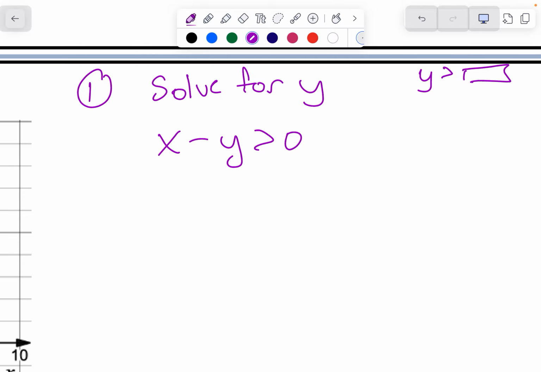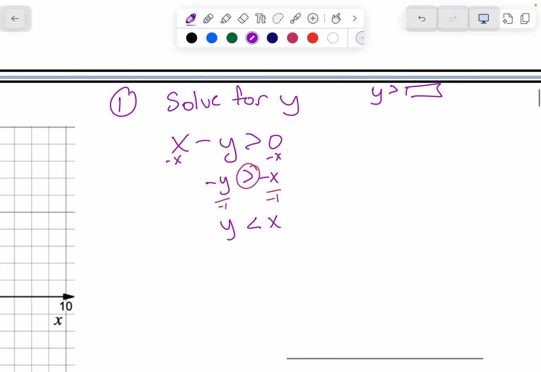So let's subtract off an x from both sides. If I divide by a negative, what do I have to remember for inequalities? I got to change this sign in the middle. Now, I circle it so that I know, and hopefully because I can forget things very easily, that I have a little reminder on the page. So y is less than x. Now I've solved it for y.